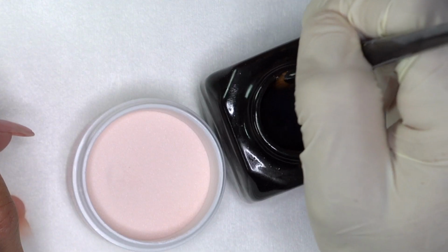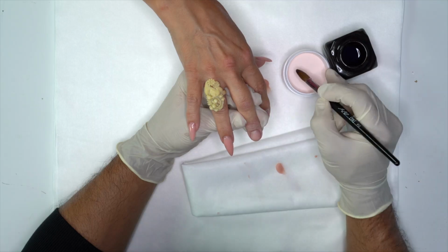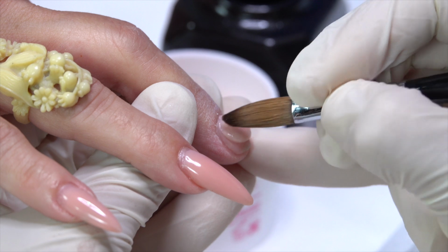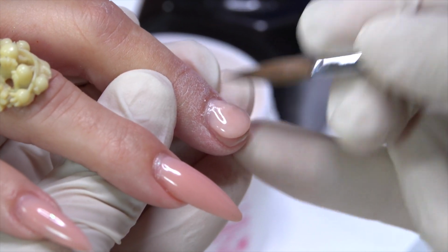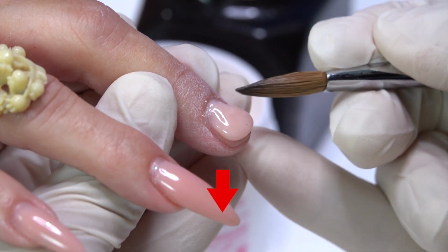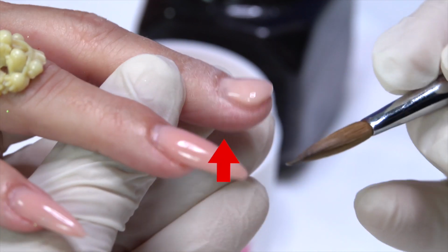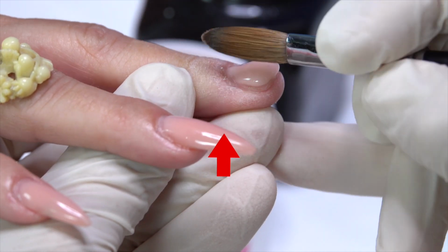Okay. So I'm going to tap 3 times against the dish to lessen the liquid. That way I get a smaller pearl. As I set the pearl down, I want to make sure my brush is flush around the cuticle. Yeah, and I like you're holding that finger down. You're letting gravity work for you. And then when it kind of gets to where you want it, you tilt it back up.